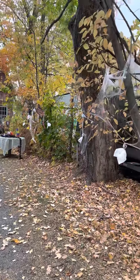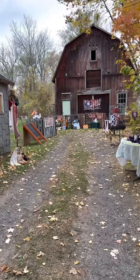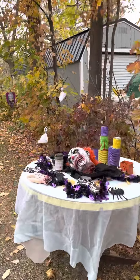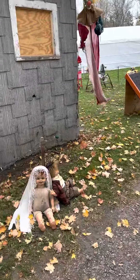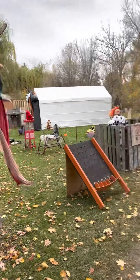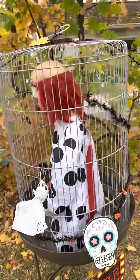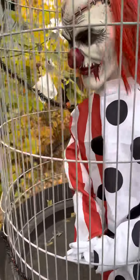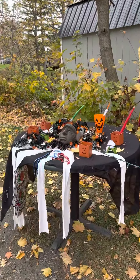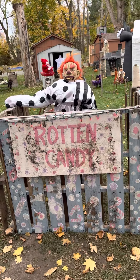You're going to come down and see some ghosts and some spiders. This is the carnival scene. Some heads and hands and stuff. Some creepy baby dolls. Some clowns — there's always some clowns in the carnival scene. This guy has his back towards us, we'll have to fix that, but he's pretty creepy. This is a rotten candy booth with a clown.